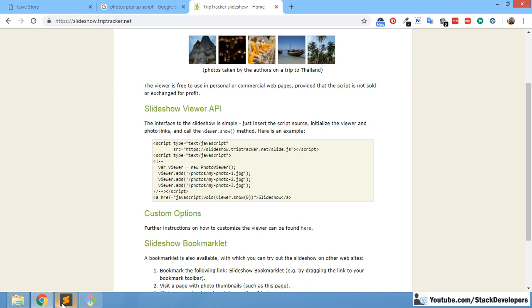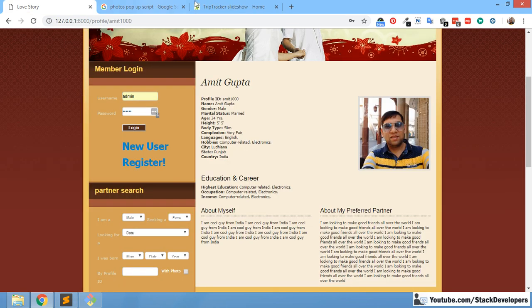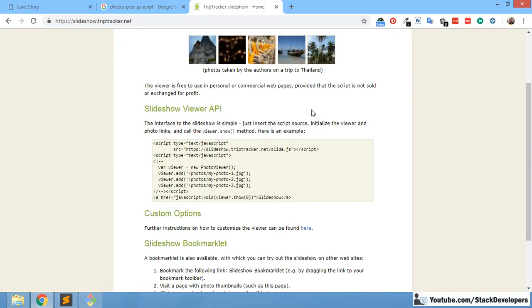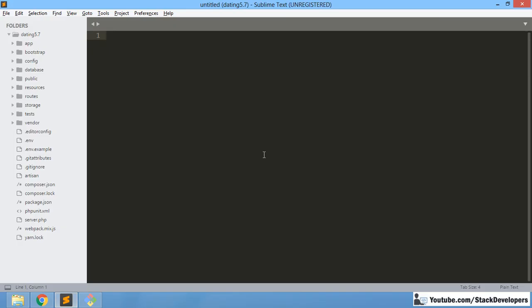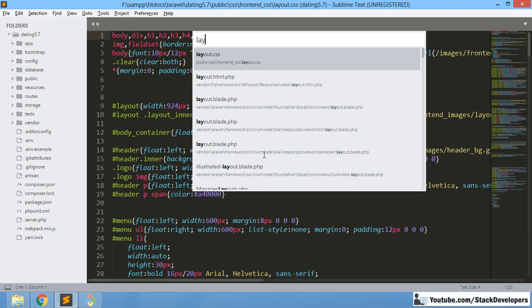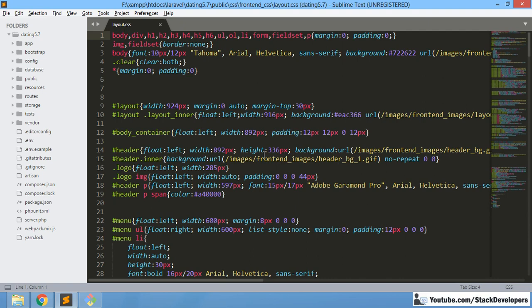Let's open the front design.blade.php file. I am going to add this plugin, or first let's do the fonts. Fonts are not looking good, so let's update the fonts first. This is the third step in the video description, but I am going to do it as the first step. So in the layout.css, here are the fonts. I am going to increase these fonts.